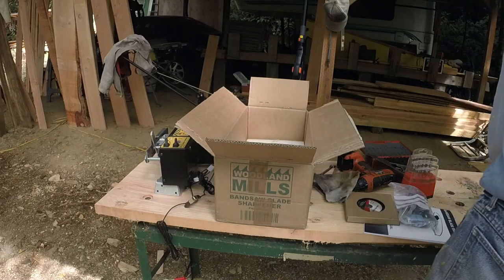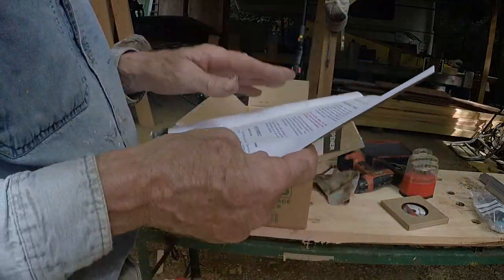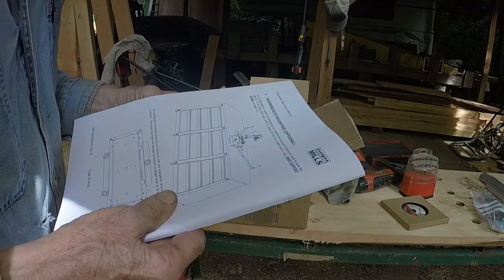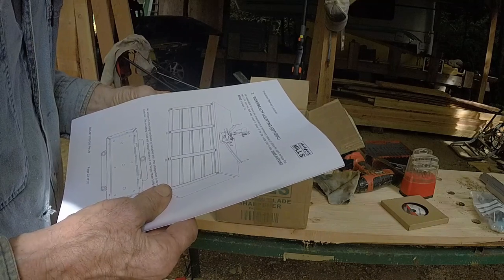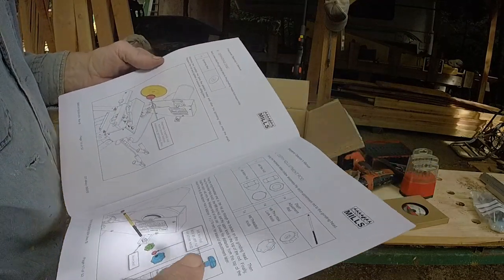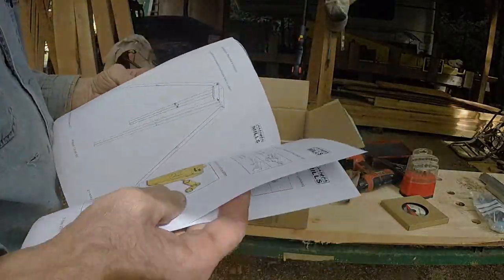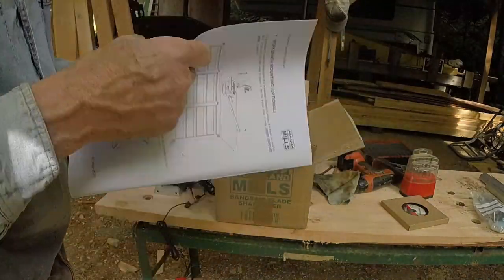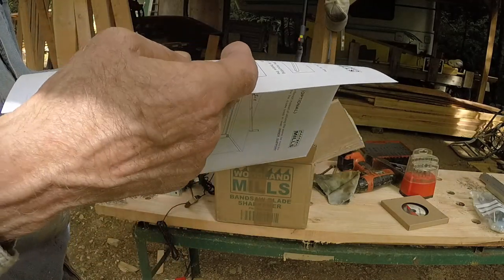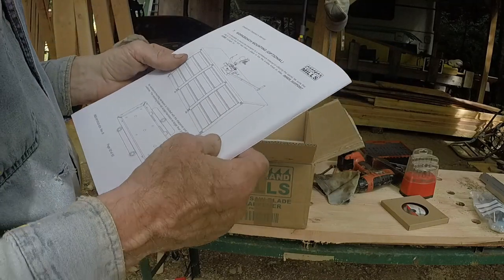I want to use the bench if that will work. If that's not practical, I won't. I've watched the videos on this, but with my memory, it didn't do any good. Okay, if it is desirable to mount a sharpener on a bench instead of utilizing the stand, be sure the M6 by 14 hex bolt was used in place of the four-lobe knob in step inner support arms, page 16. Page 16, not a damn thing about inner support arms. It's about the grinding disc. So we go back here. Okay, this is what they're talking about. Now go back to where I was, which is where the hell was I? Oh, here. Support arms. 19, not 16, page 19.